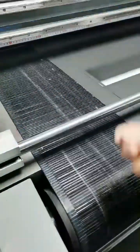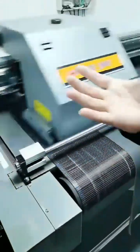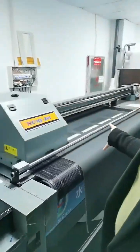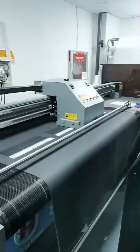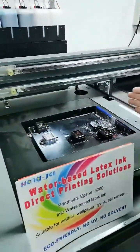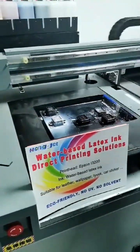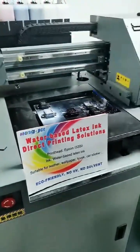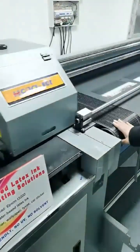You can check that the belt conveyor is different because it's a mesh. This belt has an air suction function, which keeps your material flat and smooth with no wrinkles. You can see this is a dark leather we are printing, kept very flat, no wrinkles. The printer head we are using is Epson 3200, three or four printer heads. The max speed reaches 30 square meters per hour.